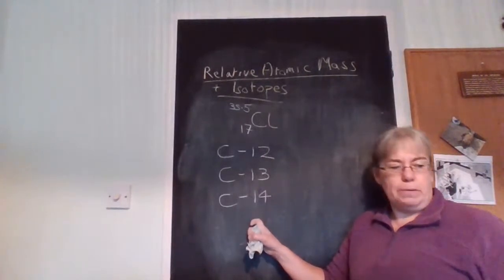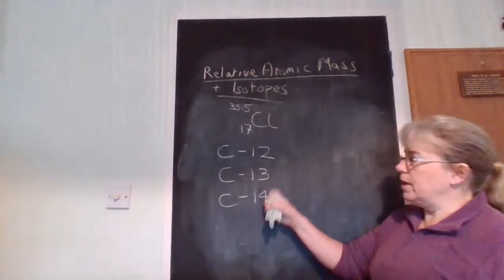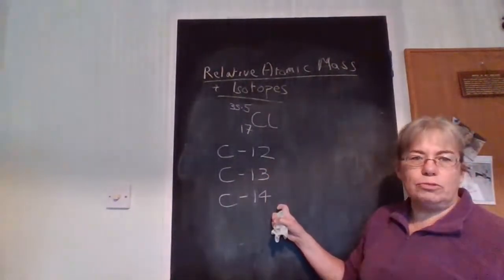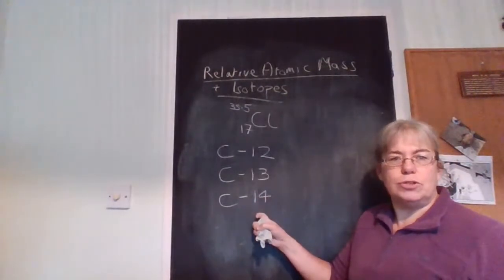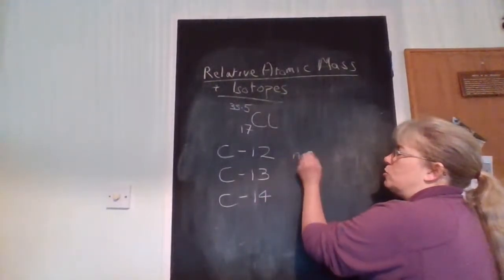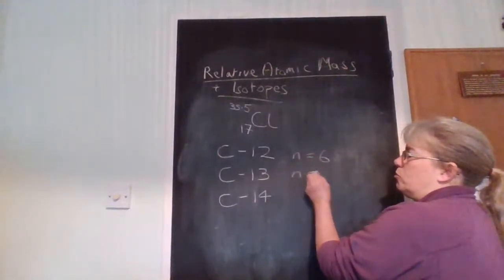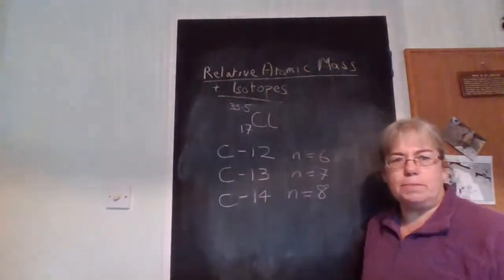And you can work out how much it decays, and the proportion of that tells you how long something's been dead, because you're taking that in all the time you're alive, and as soon as you die you stop taking it in. It's quite clever really, isn't it? But that one, the neutrons will be 6, that one, the neutrons will be 7, and that one, the neutrons will be 8. Okay, it's quite simple, really.